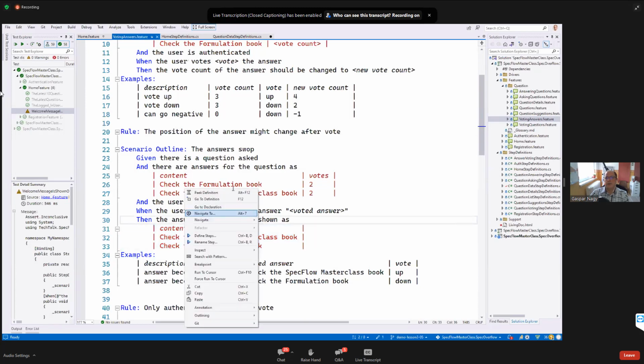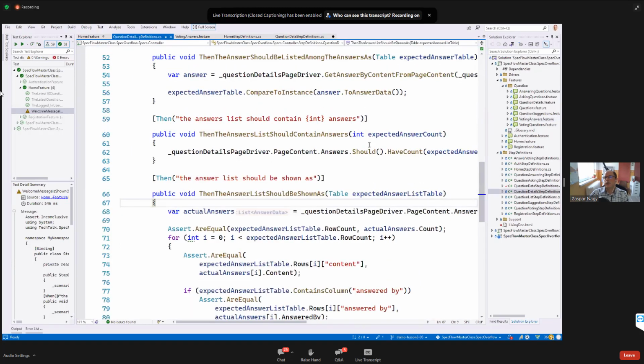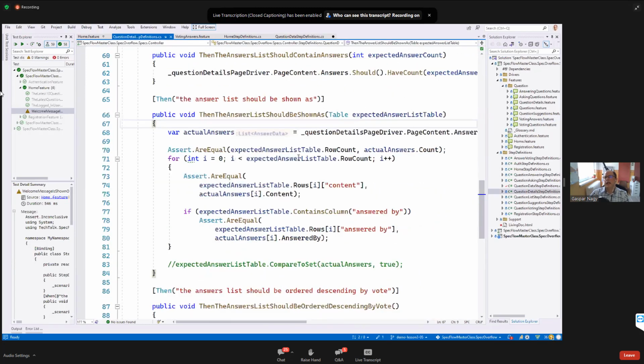And by default, I can just do it in the same way. I have the table as a parameter. I can just take the rows. In this case, I'm doing a for loop, so I'm just indexing the rows, taking out the content, making assertions on that. So that all works.